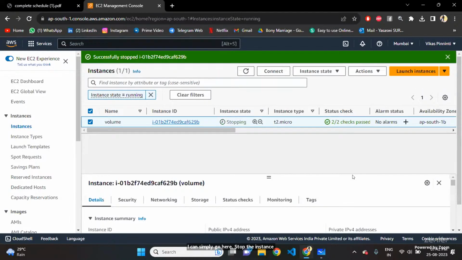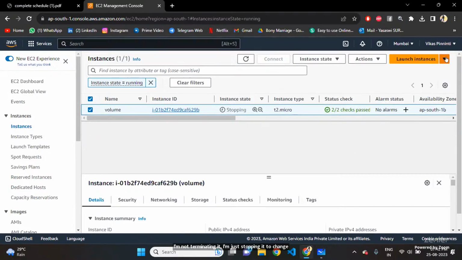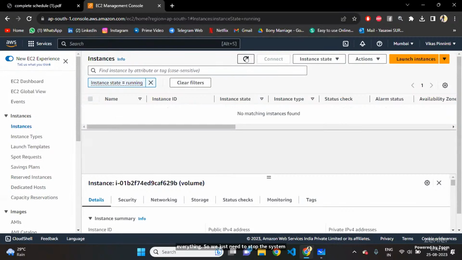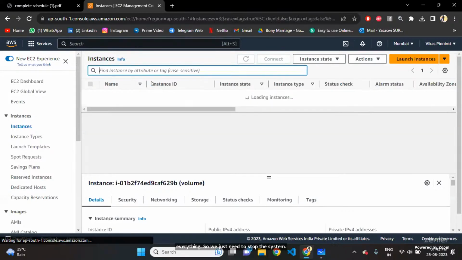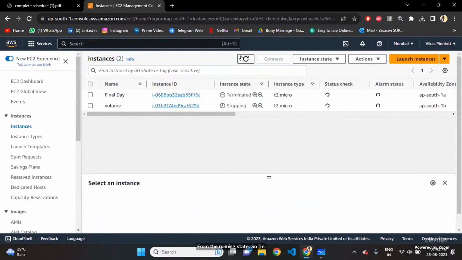I'm not terminating it, I'm just stopping it to change my configuration. Please observe it. We don't need to terminate anything, because in real time we can't redo all the settings. We just need to stop the system from the running state. So I'm going to clear the filter of running over here. It is stopping.